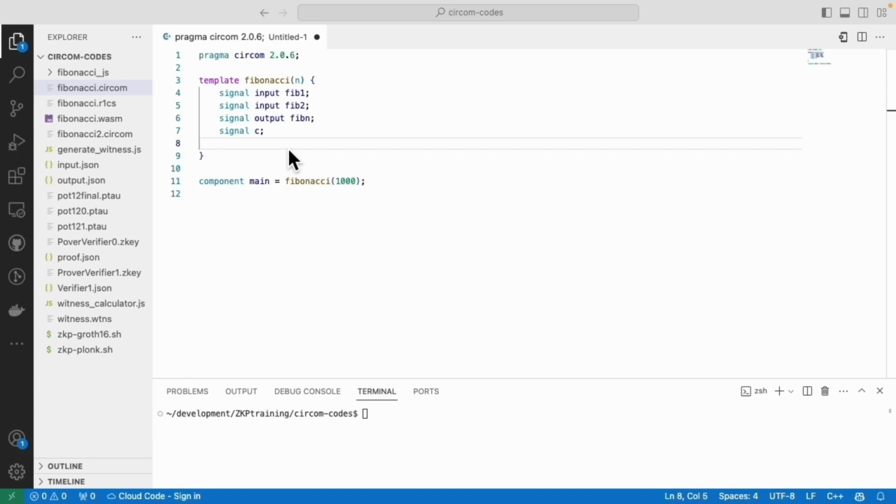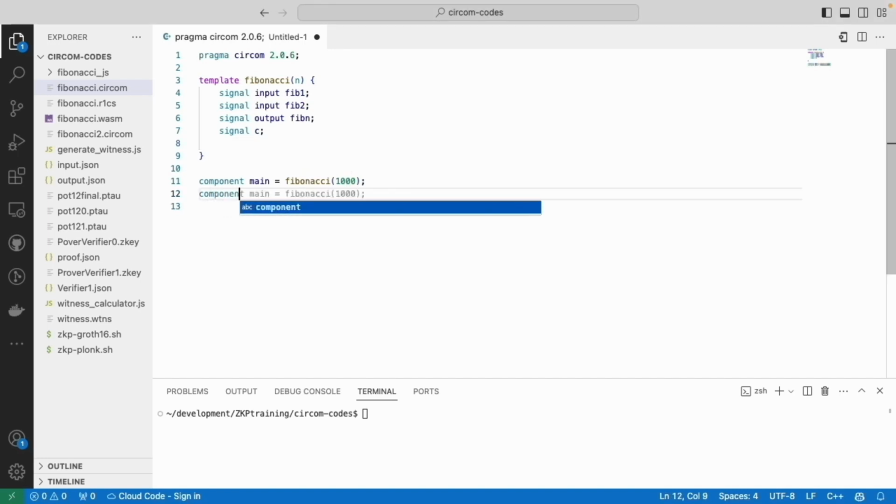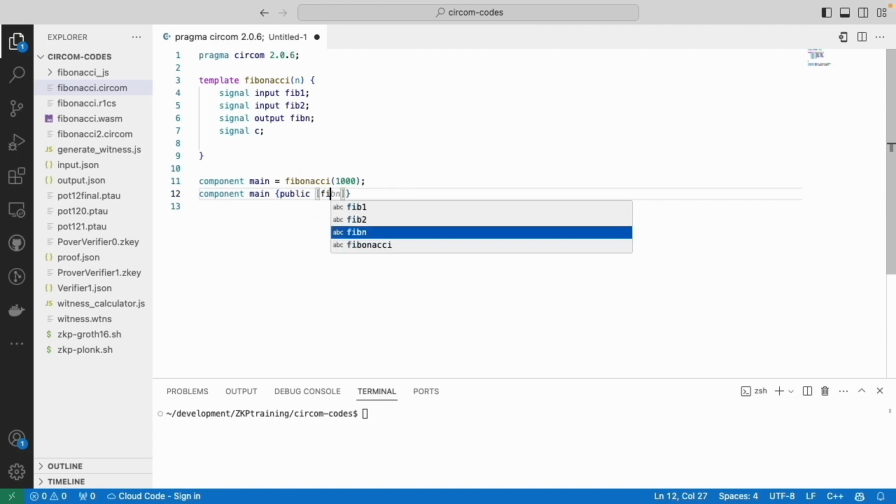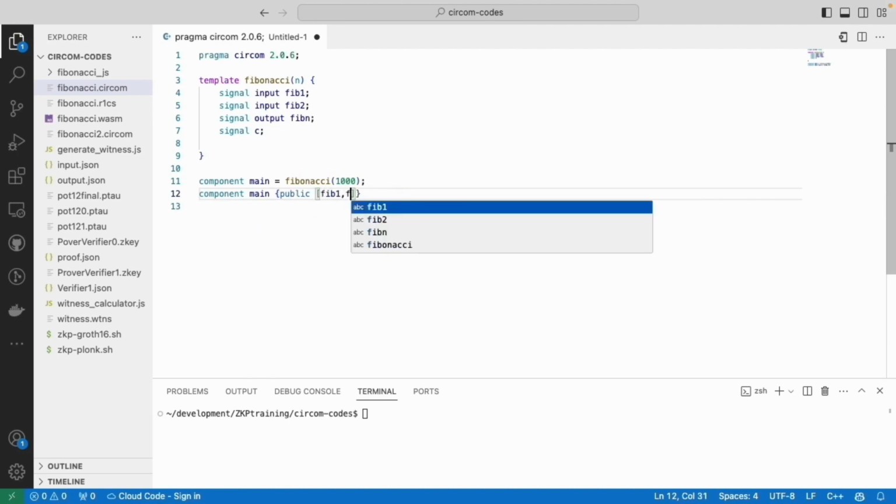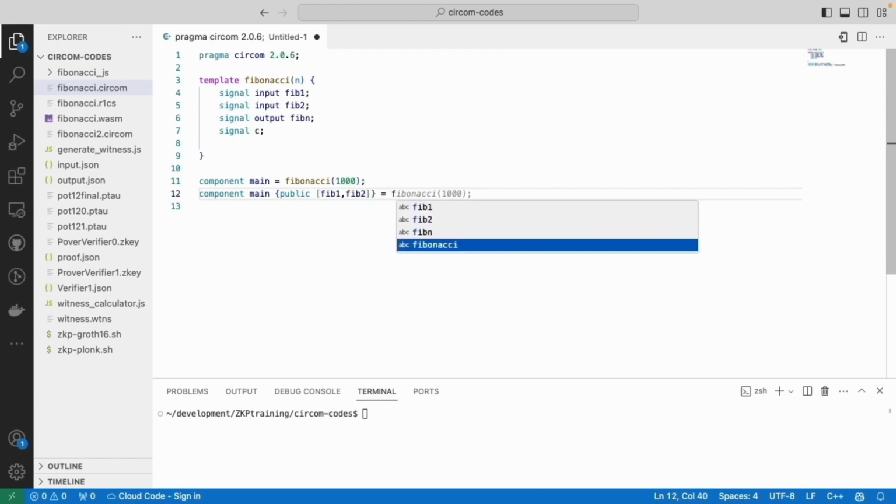By default, the input signals of the main component are private, unless specified as public using the keyword public, like this one: component main {public [fib1, fib2]} = Fibonacci(1000).